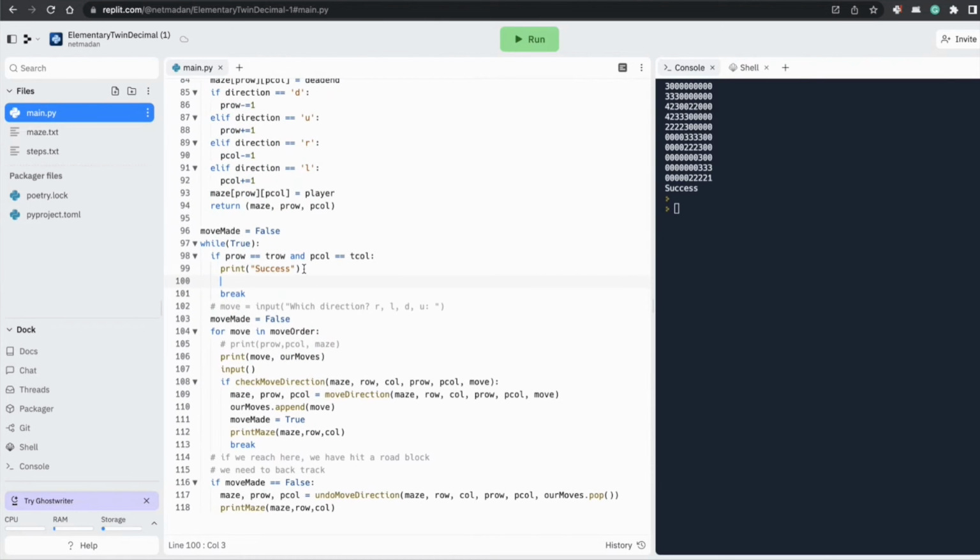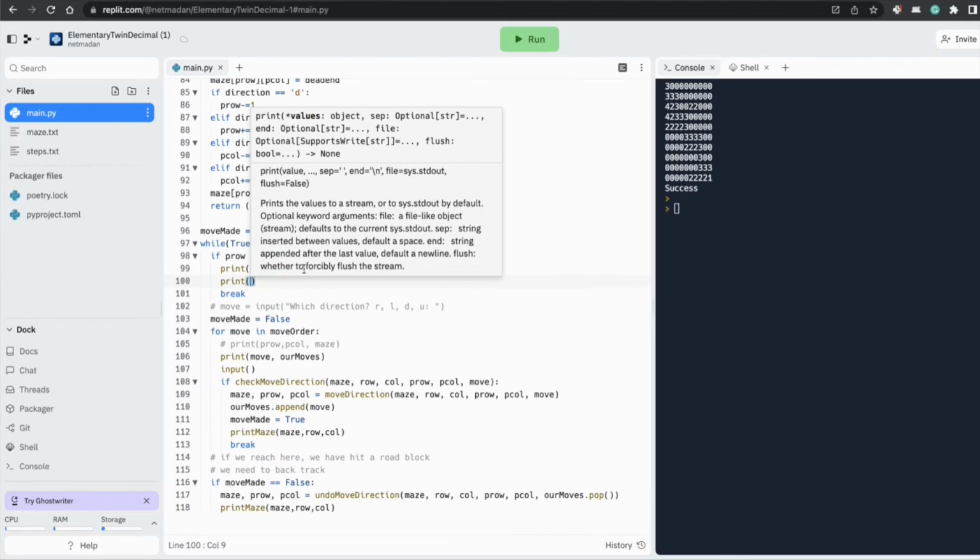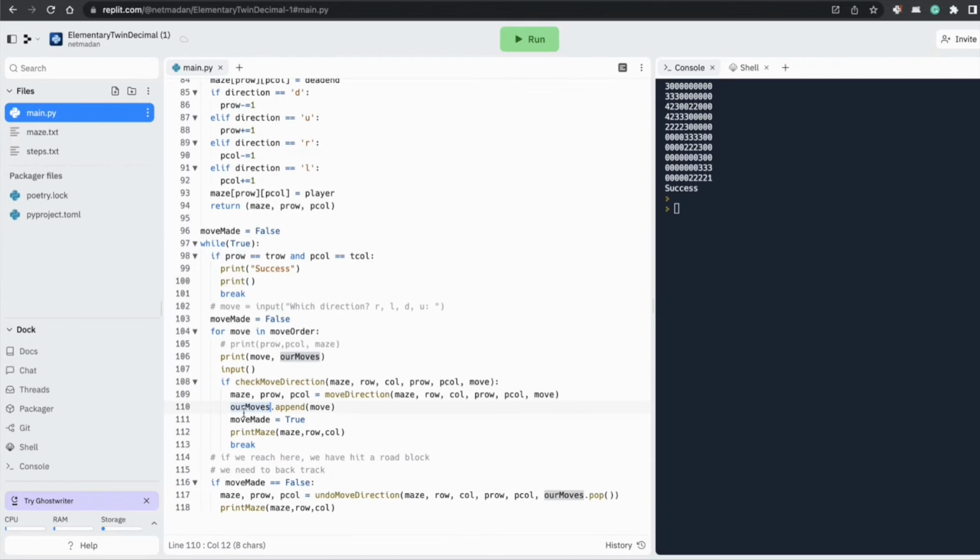So at this point, if I print my variable moves, that will be the answer to our maze problem. So as I keep hitting enter, I have solved the maze. So the solution is this. I have to go down, right, right, down, right, right, and I would have reached my target.